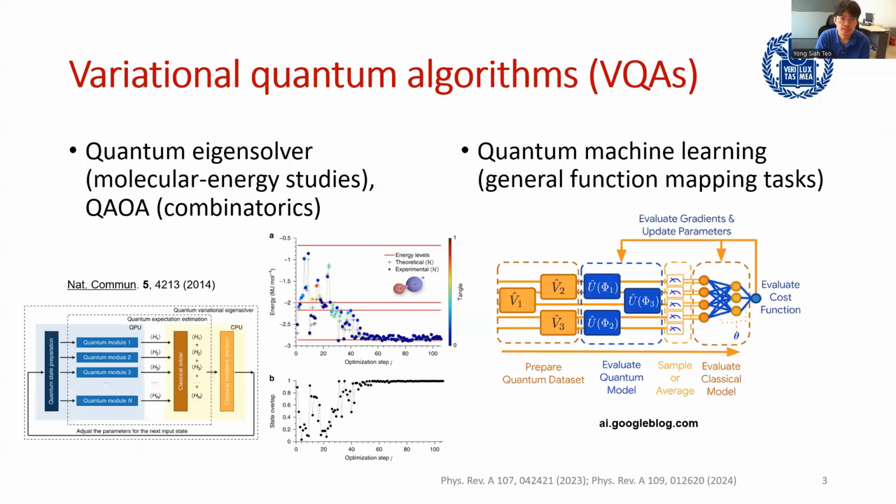Examples of VQAs are actually those that we know very well. One such class of VQAs are quantum eigensolvers. These are eigensolvers that aim to find the minimum eigenvalue of some observable, namely some Hamiltonian, describing the dynamics of some system. Or when we talk about machine learning, then the quantum version is also a variational algorithm because it takes input data and encodes it into a quantum circuit, and the function to be minimized is actually the cost function of the input data. So these are two very popular classes of quantum information tasks that belong to variational quantum algorithms.